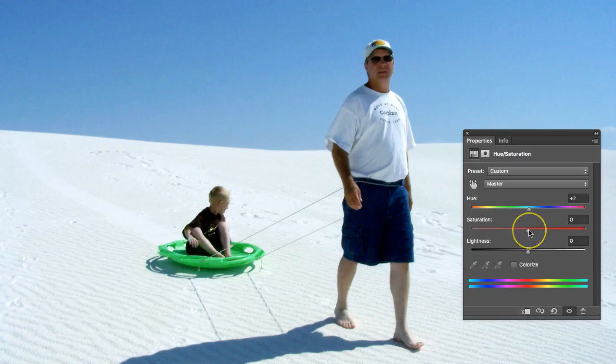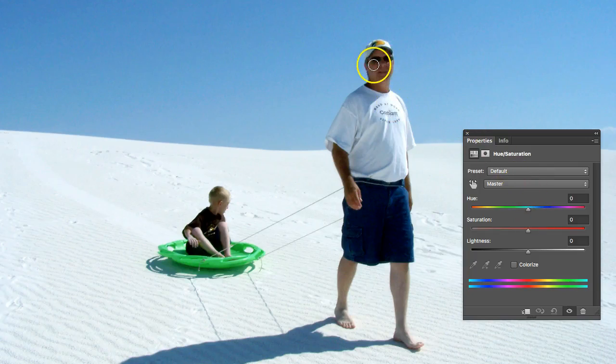The other thing you can do with saturation is bring it all the way down and get a fairly nice black and white image. I don't suggest that you do that. You can also reset your settings by going down to the bottom of the properties palette where it says reset to adjust defaults, and it all goes back to 0. Lightness and brightness is very similar to brightness and contrast, which is in the adjustments palette. So I'm going to leave those at 0 right now.